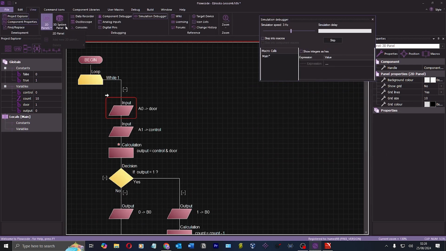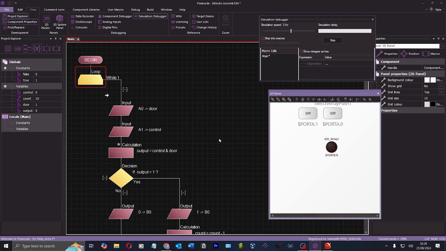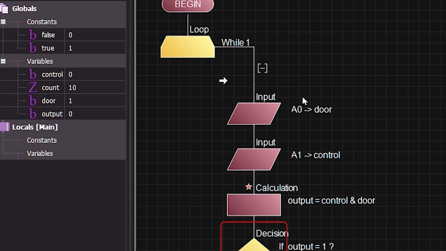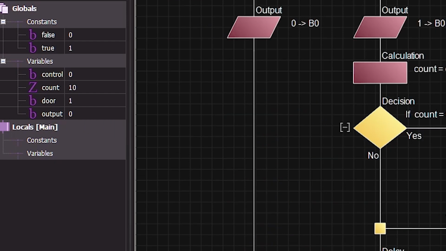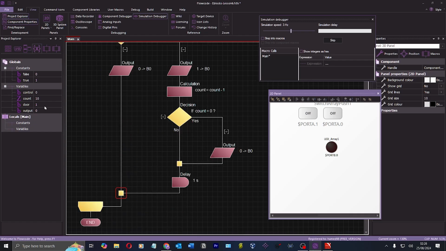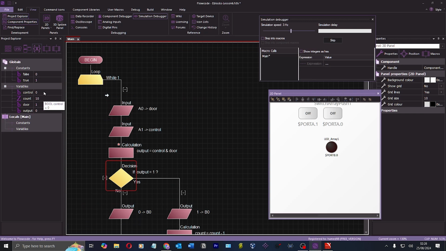All right. Give me this 2D panel back again. And let me just see it working. So my door is, so this is wrong for sure. My door output is still set to true right now. And wait, what? It says 1. To make that make sense, I hover over it. It says bool door is equal to 0. Okay, so if I turn on whichever one it is, that's the door.